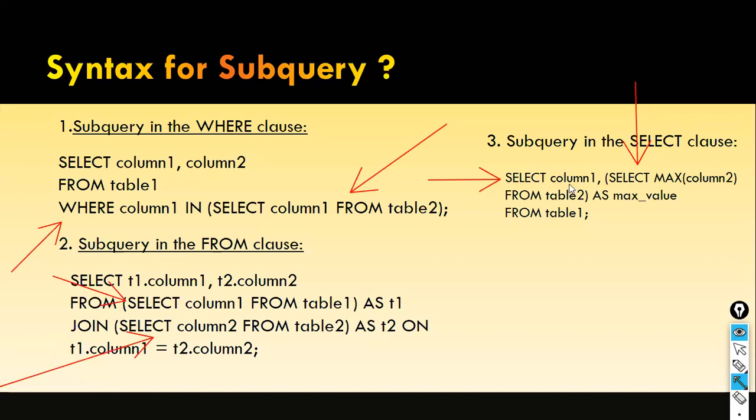Usually, followed by the select statement, we specify column 1, column 2. In this case, column 2 I have taken from another table. So we can use a subquery in the where clause, in the from clause, and even in the join clause. And also in the select clause itself, you can use the subquery. There are two different types of subquery at a high level. One is the plain subquery, and the other one is the correlated subquery.